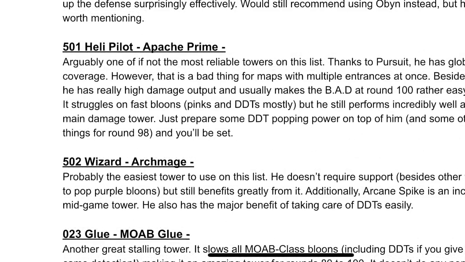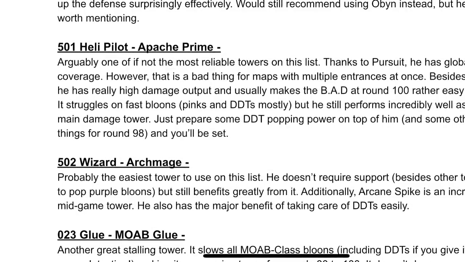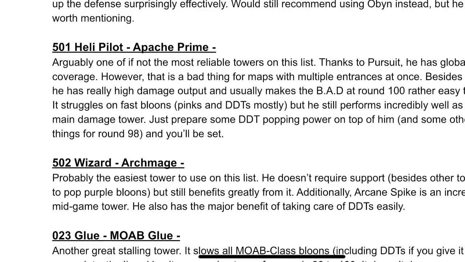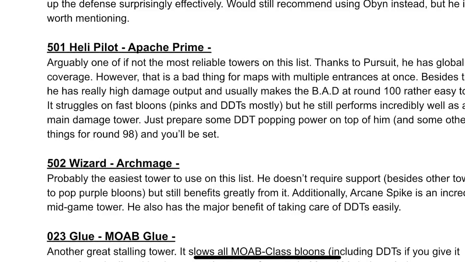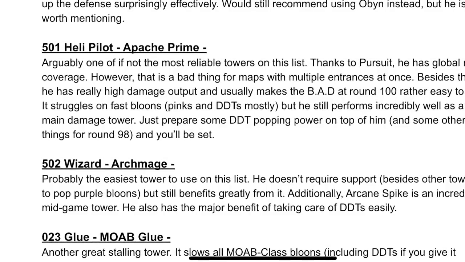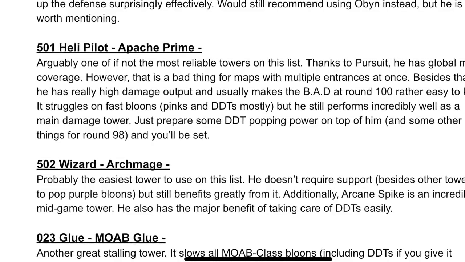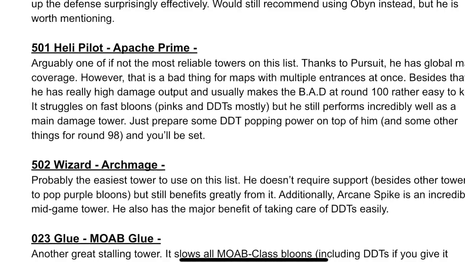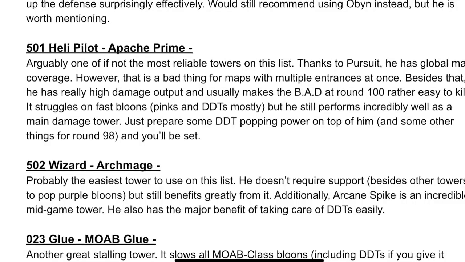Next up, the 501 Helipilot, aka the Apache Prime, arguably one of, if not the most reliable towers on the list. Thanks to Pursuit, he has global map coverage, however that is a bad thing for maps with multiple entrances at once. Besides that, he has really high damage output and usually makes the bat at around 100 rather easy to kill. It struggles on fast balloons, pinks and DDTs mostly, but he still performs incredibly well as a main damage tower. Just prepare some DDT popping power on top of him and some other things for round 98 and you'll be set. Yeah, something like a 0-4 mortar on round 98, even though that might not always be necessary.